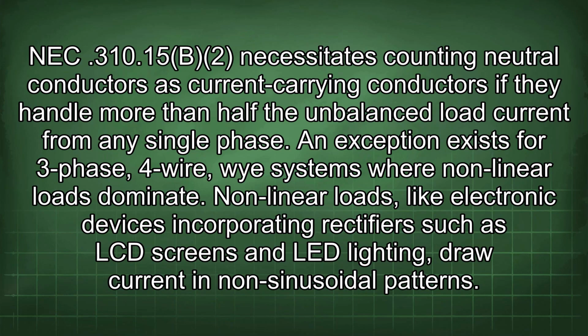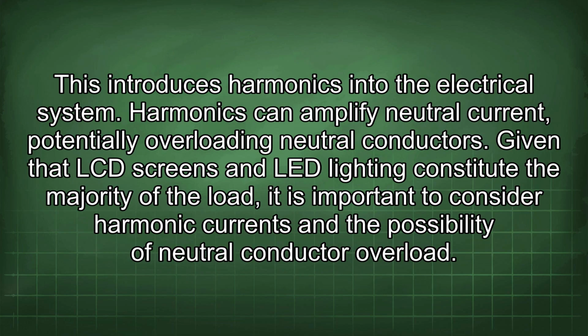310.15(B)(2) necessitates counting neutral conductors as current-carrying conductors if they handle more than half the unbalanced load current from any single phase. An exception exists for three-phase, four-wire, Y systems where nonlinear loads dominate. Nonlinear loads, like electronic devices incorporating rectifiers such as LCD screens and LED lighting, draw current in non-sinusoidal patterns. This introduces harmonics into the electrical system. Harmonics can amplify neutral current, potentially overloading neutral conductors.